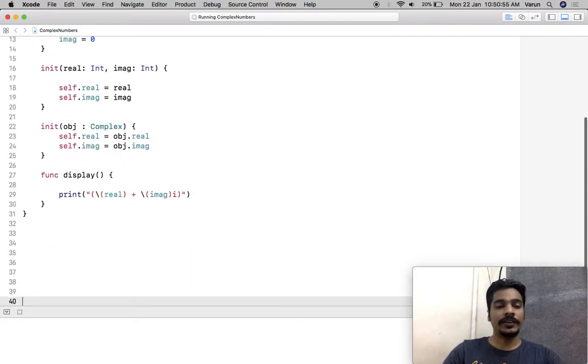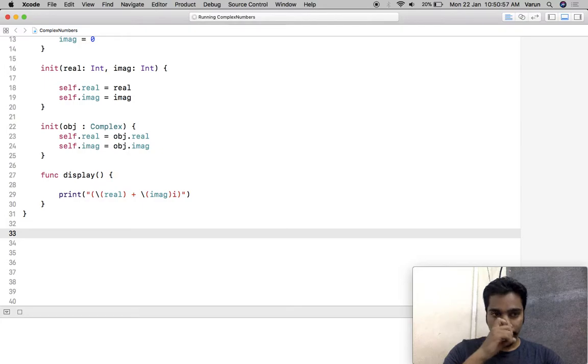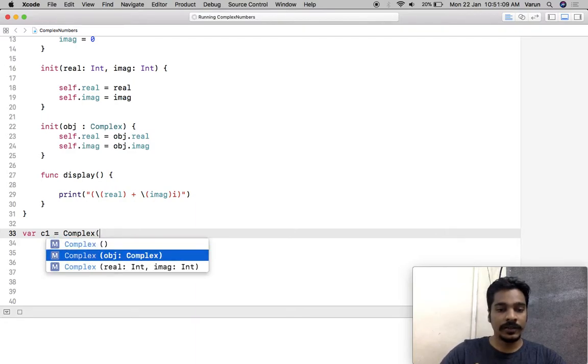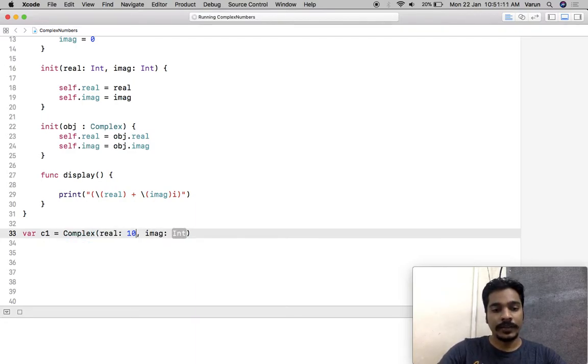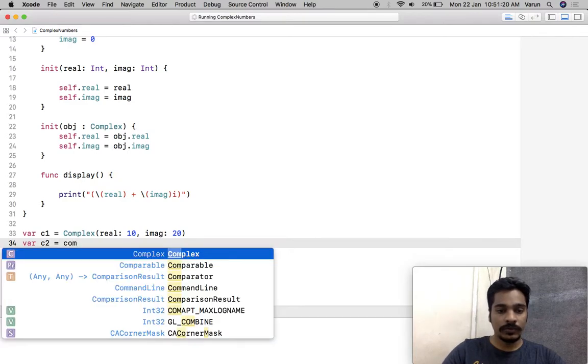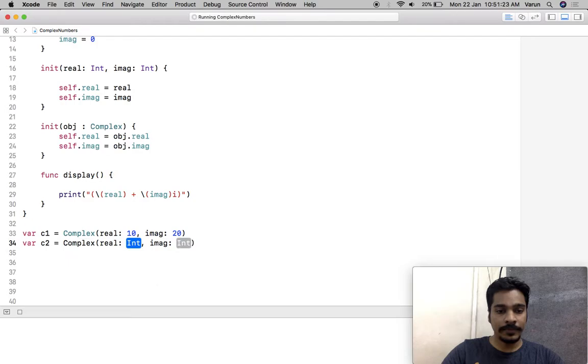Now let's create objects for complex numbers: c1 is equal to Complex with real and imaginary 10 and 20, and c2 is equal to Complex with 10 and 5.